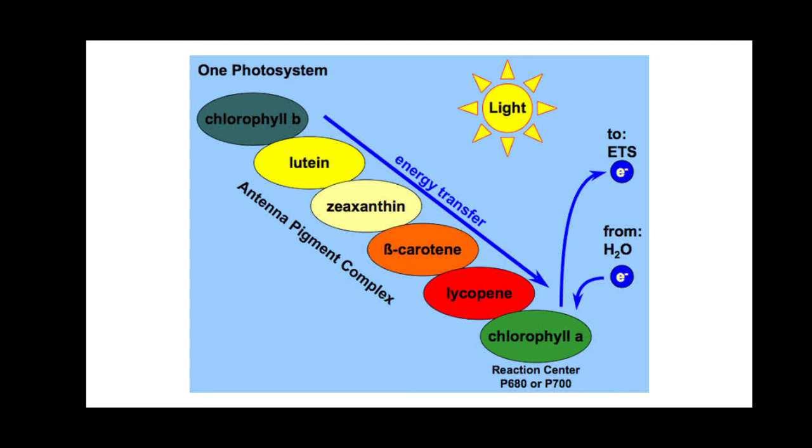So there is chlorophyll A, and there is chlorophyll B on top, you can see. Then you have these other colored molecules, the lutein, the zeaxanthin, or actually xanthophyll. Then beta carotene is actually also known as carotene itself. Then we have lycopene. All of them are different kinds of photopigment, and each of those photopigments has its own distinct color. You can see that chlorophyll B is a dark bluish green color, whereas chlorophyll A is light green in color.